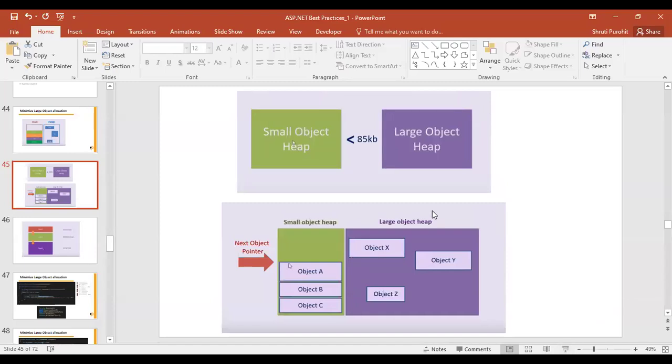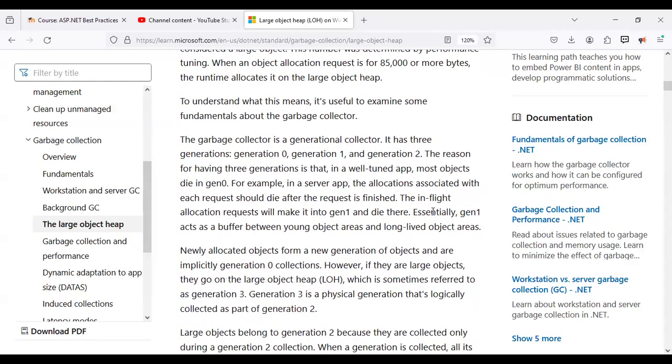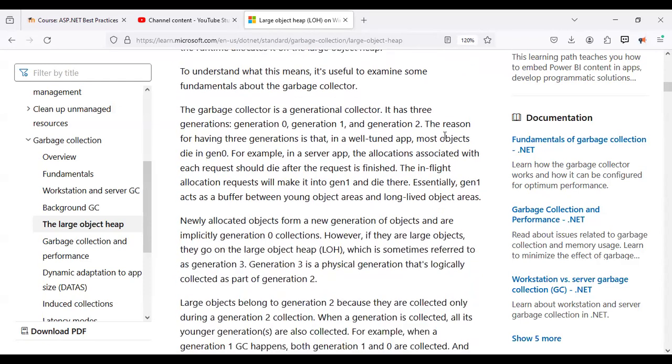The garbage collector is generational. It has three generations: Generation 0, Generation 1 and Generation 2. The reason for having three generations is that in a well-tuned app, most objects die in Gen 0. For example, in a server app, the allocations associated with each request should die after the request is finished.